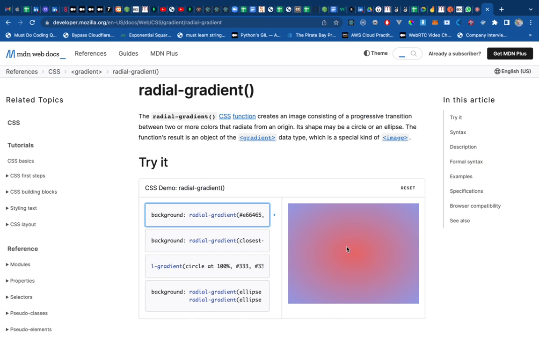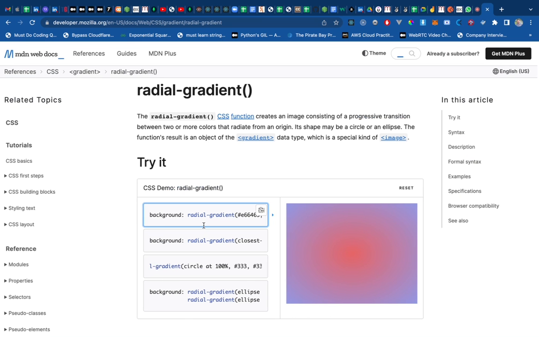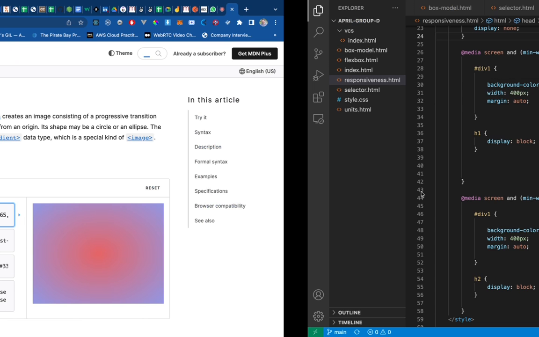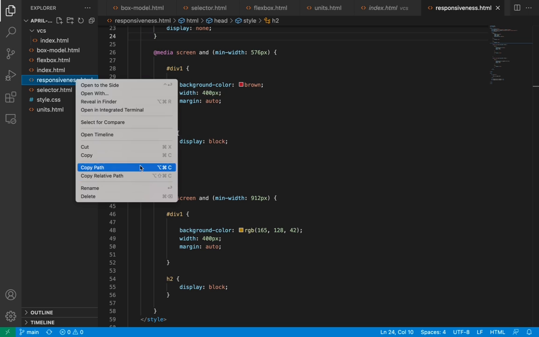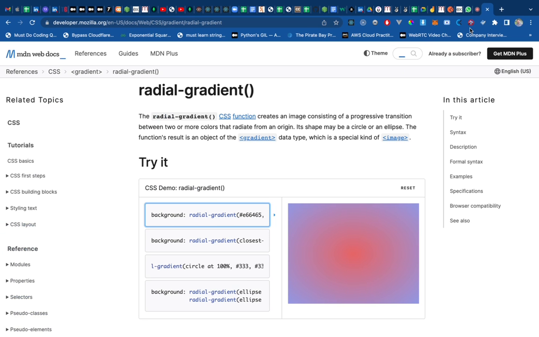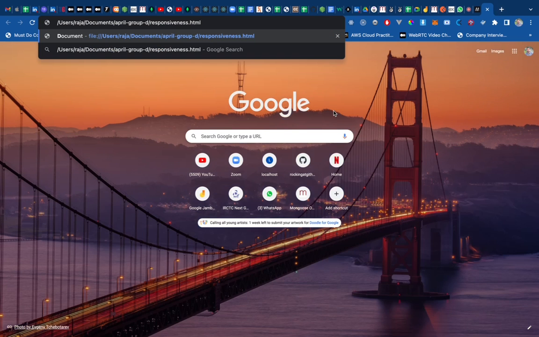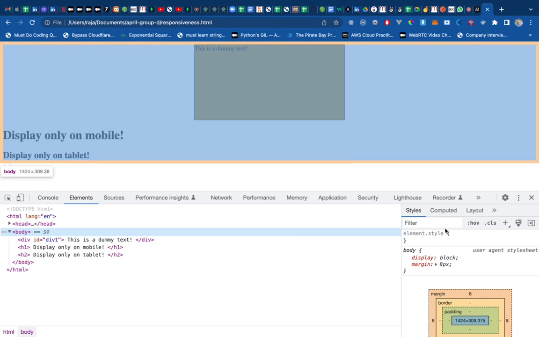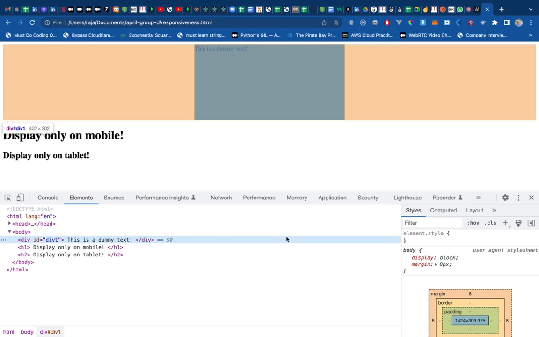But my point is, you can see that a radial gradient is taking two colors. So let's copy and use it in our website. Let's use it now itself. And guys, if you have not started the music player thing, please start that. If you need any help, I'm always there.